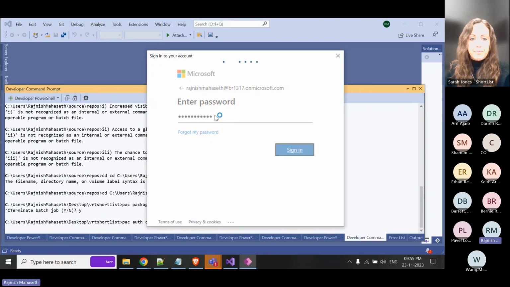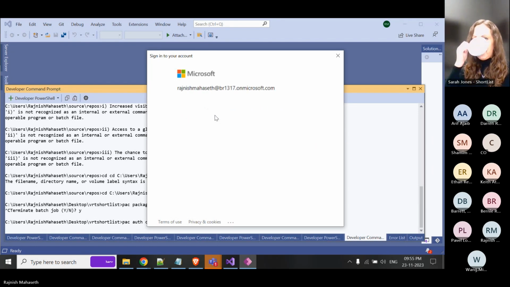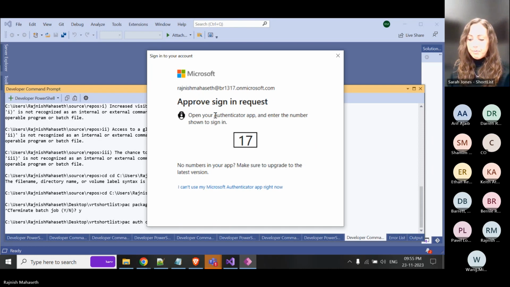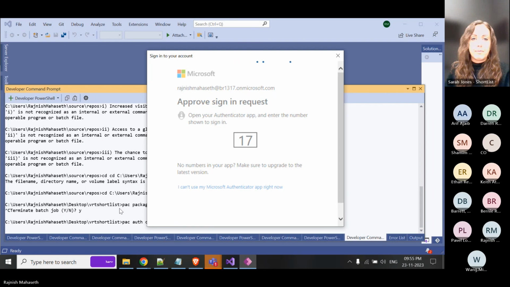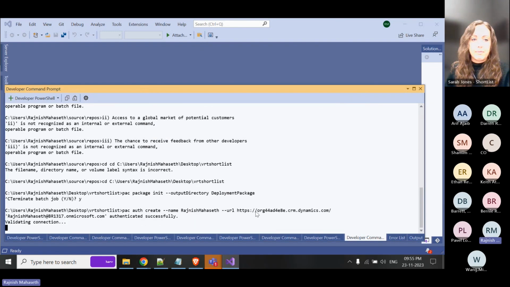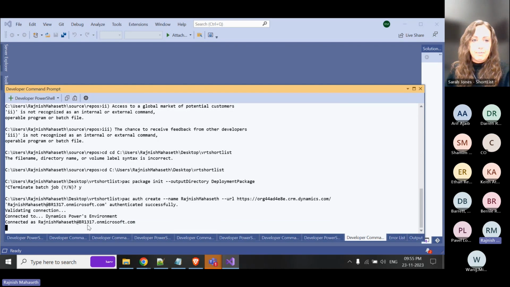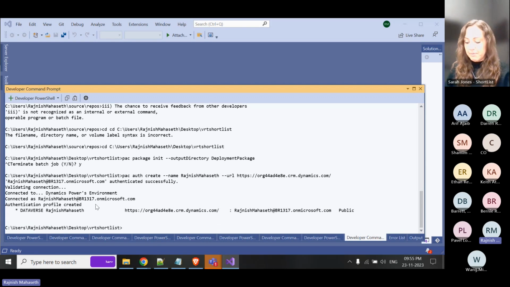Okay. Now once you do this, for the first time only, it's going to ask you for the login and not multiple times. So once you have logged in, you can use it for any purpose. Once the connection is established, it will validate your credentials and it should show something successfully connected. See, you can see that connected as Rajnish Maset. Okay. Now we have created the connection successfully.